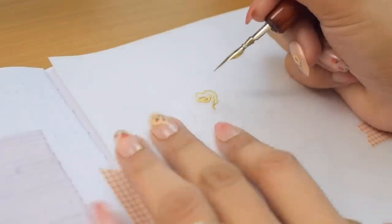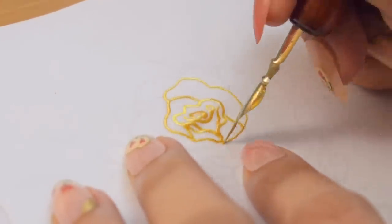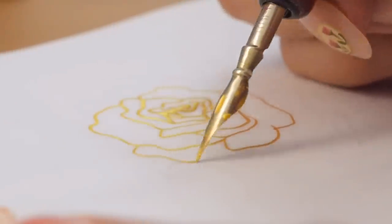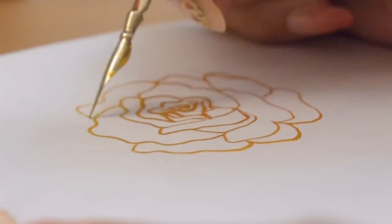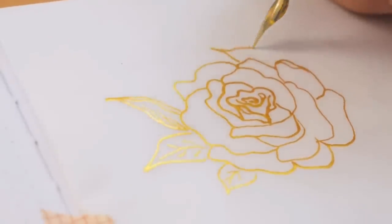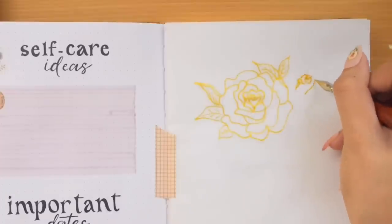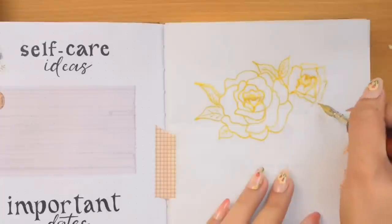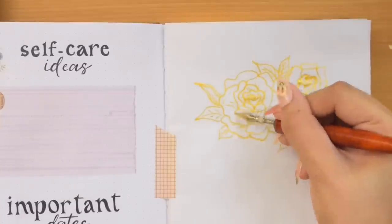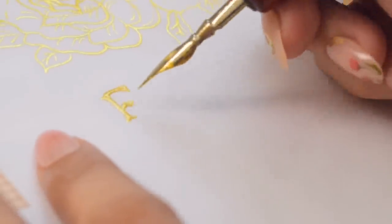If you don't have a dip pen, painting it with a small detail brush will do, though I'm not sure gold gel pens show up as nicely. You can always test it out for yourself. If you do have a dip pen and want to follow these steps, my tip is to not put too much gold watercolor or ink on the nib to prevent sudden spillage — you can gently tap the pointed end a few times on a surface to check. Always make sure your gold watercolor has a nice watery consistency, but not too dry nor too watery that it overflows on the page.